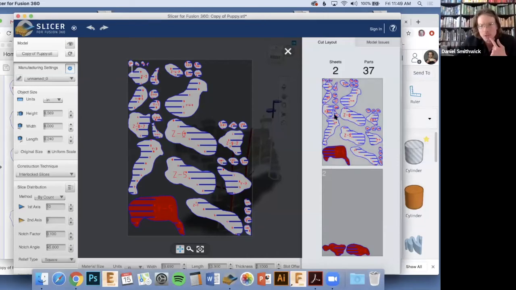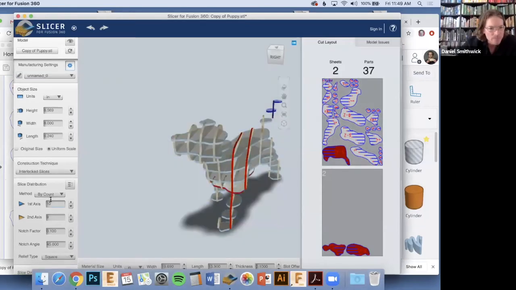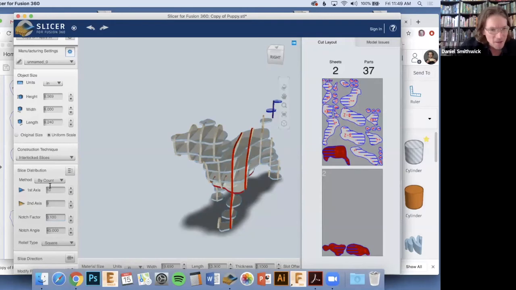Another question in the chat is, when you get an interlocked form, is there a way to delete one slice or two and have the other forms heal in the appropriate spots to gain strength or stability, or head off the errors where sizes don't quite fit for irregular forms? Some really good questions here. That's a good one. A few months ago I didn't know this about Slicer, but yes, you can actually go in and individually manipulate where the slices are. I might need to sit a little closer. One downside of Slicer is it's really small. The fonts are really small, so you have to zoom in.